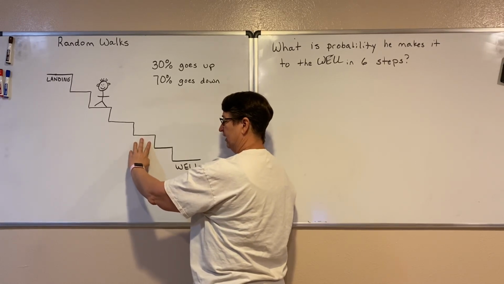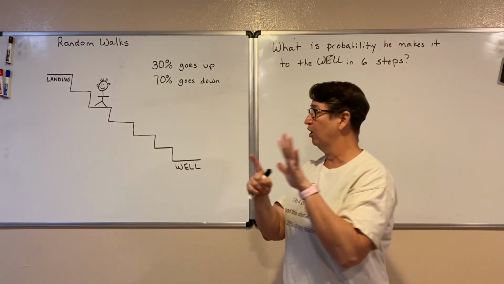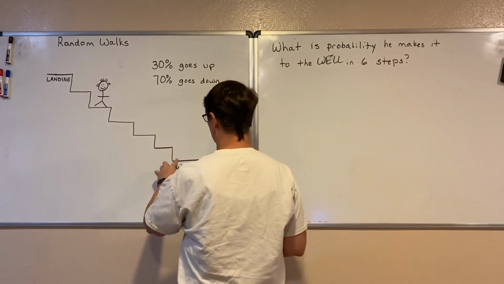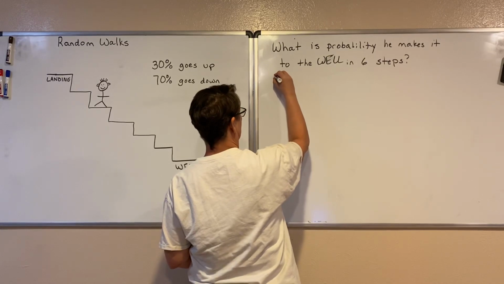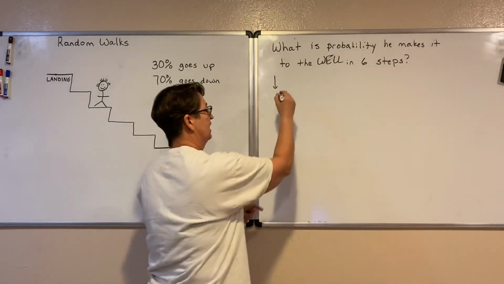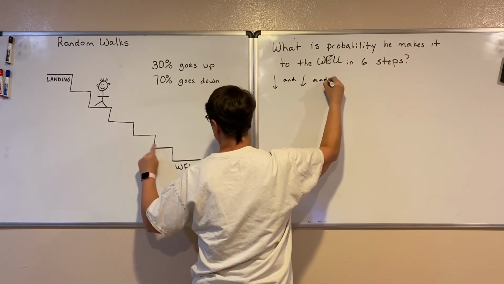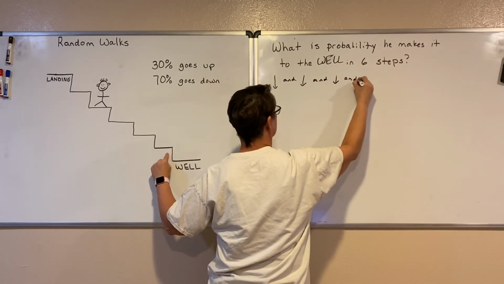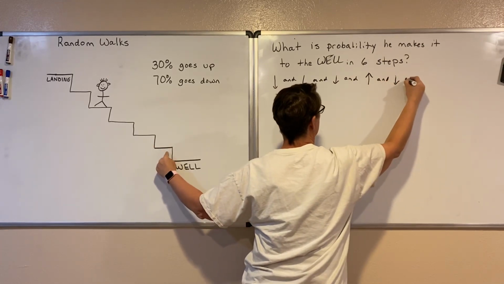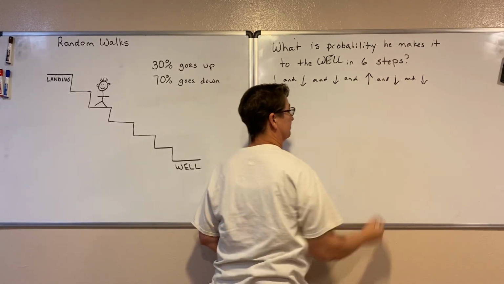So he goes up 1, and then he can go down, and there he is in the well in 6 steps. So one way to do it is to go down, and down, and down, and up, and down, and down. I'm going to use symbols this time to tell me that down, but I'm going to write these are my words here. So down, and down, and down, and then he has to go back up, and down, and down. So let's make sure that's 6 steps. 1, 2, 3, 4, 5, 6.